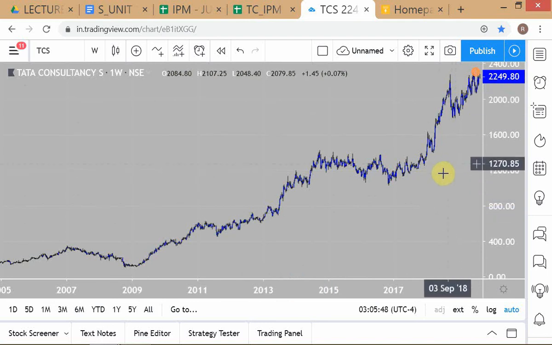So basically the mean reversion trader always thinks like this: he looks at the current trend and thinks that it's going to turn around, it's going to reverse. That's why we call it a mean reversion approach. And the other name for that is a contrarian approach. A contrarian is somebody who thinks differently from the majority, and the market is taken as the majority. So the majority is pushing prices higher. That's why the market is going up in this case. Is this clear? So the contrarian is the other name for this.